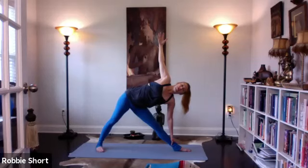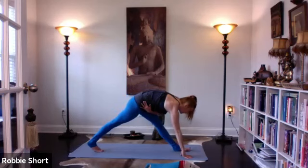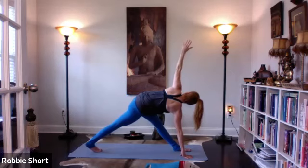We're going to do a different variation of revolving triangle today. We're bringing that left hand down, turning to the ball of the back foot so that hip cranks and is becoming square and even with the other. And then the right arm is going to spin up towards the ceiling.